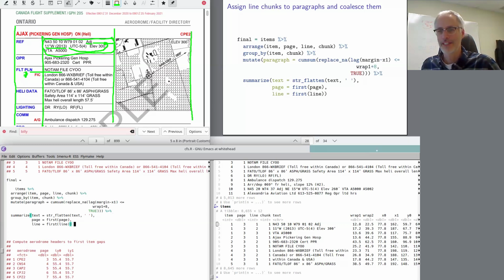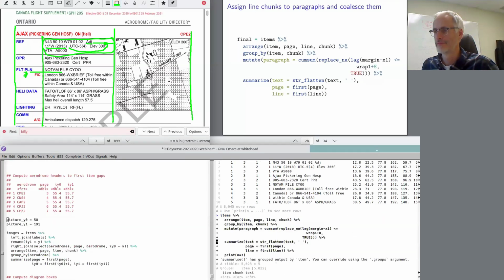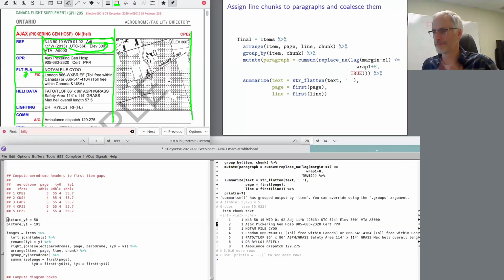So let's put the print back in so we can actually see what this does. And now we've squished all the text down. So item 1, chunk 1, we now have the complete set of text here broken up as you would expect.